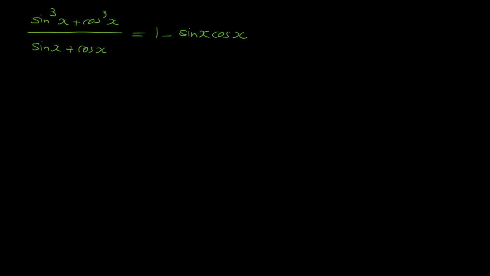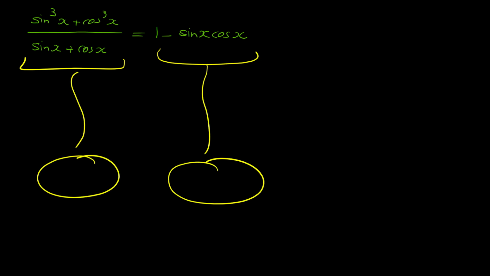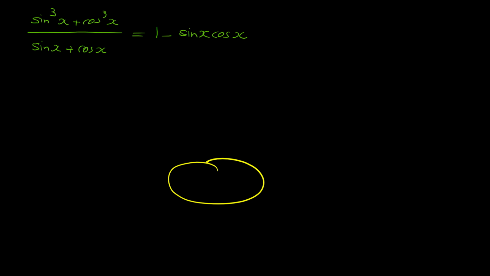It happens that sometimes we simplify the left side, we simplify the right side, and we try to get to the same expression. Then this shows that these two are equal. So not always do we have to simplify only one side. Sometimes we have to simplify both sides to get to the same expression. Then it shows that the two original expressions are also equal. But here it seems that we only have to simplify the left side. But we have sine to the 3 and cosine to the 3 with a plus between them.